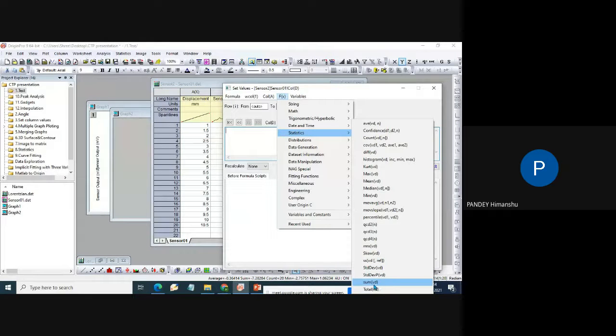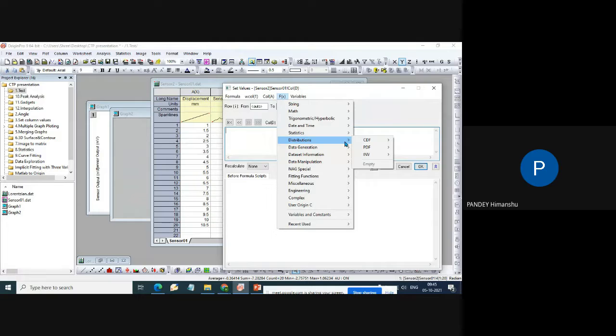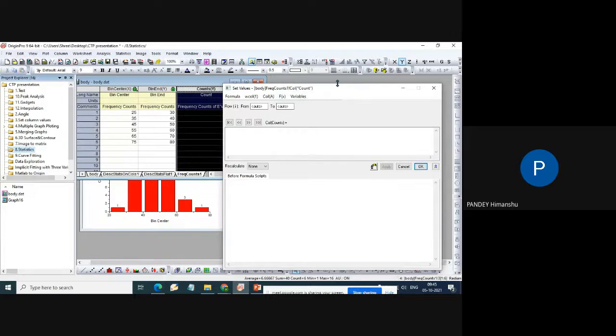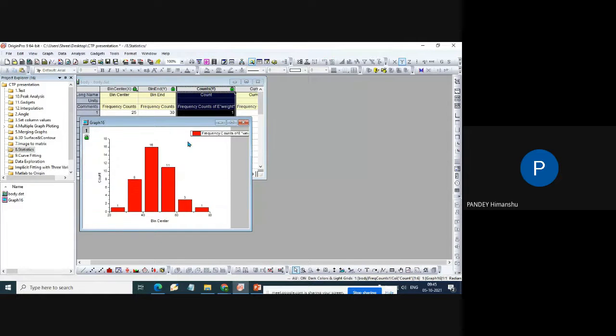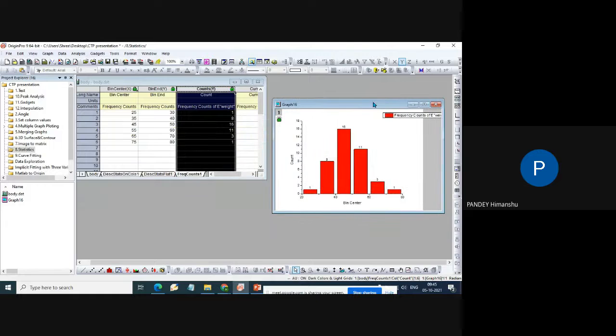But most of the time we use these. Statistics people require this. If for any chance you require this, then you can get it from there. Okay, so this is the control. This is simply the statistics. Let me see if I have anything on statistics. Yes, I have something. This would be important because many times we need the bar graph, bar diagram, or the histogram. Sometimes we say that. So how do we get this?